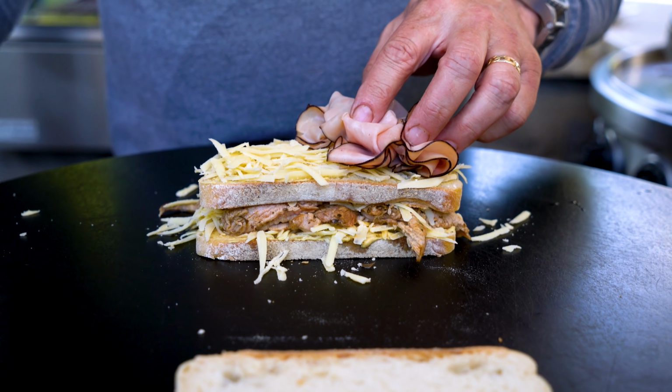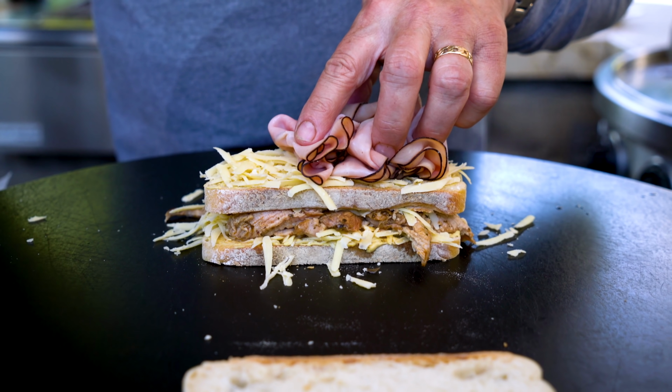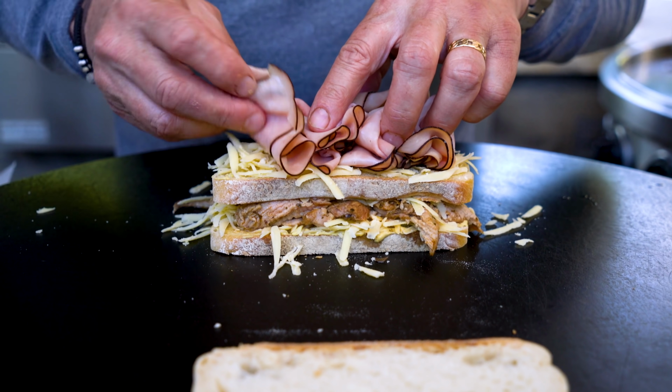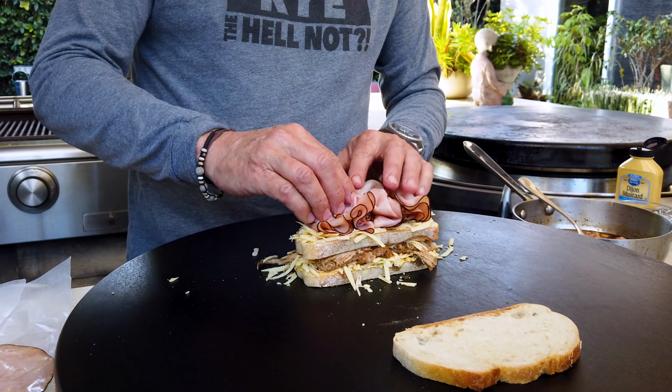I don't know if I can do this. I don't know how this is gonna come together, how I'm gonna be able to hold all this in. Well, it's gonna be a good experiment, isn't it? Oh yeah. And if it's a freaking disaster, oh, I don't think it's gonna be.